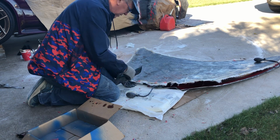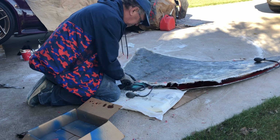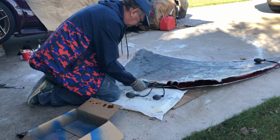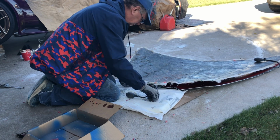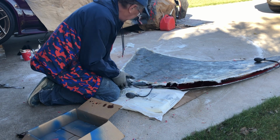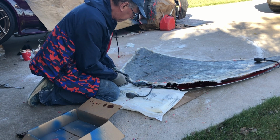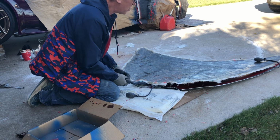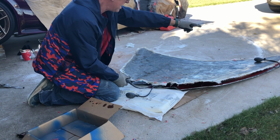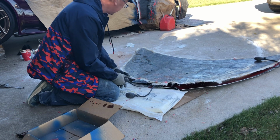So something right here, it looks like, is kind of holding it. And again, it's because I don't have a real well-defined edge. And I can tell you right now, I could lift up, pry that off with no problem. The other thing is when you get it like this, you get a lot of leverage. If I were to grab that corner, it would pop off because of the leverage.